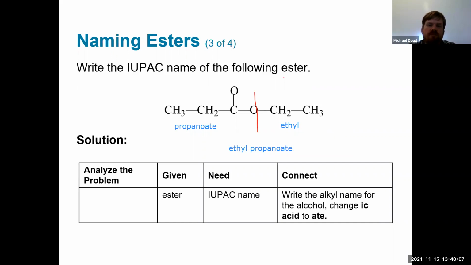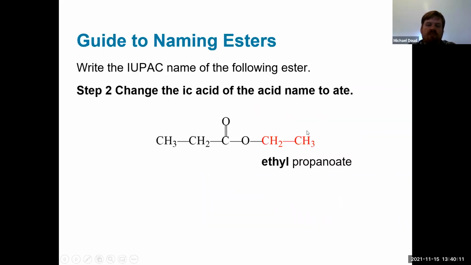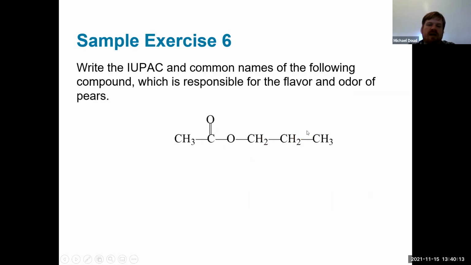Okay, so let's clear those up and let's take a look. Ethyl on the other side, propanoate on that side. And now you're ready to go ahead and give me an IUPAC name for this one here. And don't worry about the common name. I only worry about the IUPAC name. This one in particular is responsible for the flavor and odor of pears. So go ahead, pause the video here. And when you come back, we'll take a look at the answer.